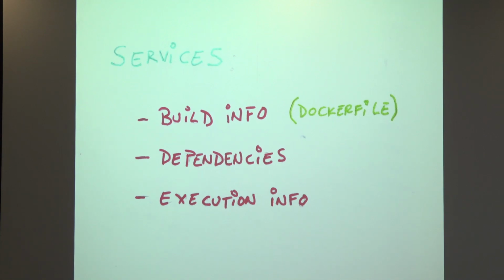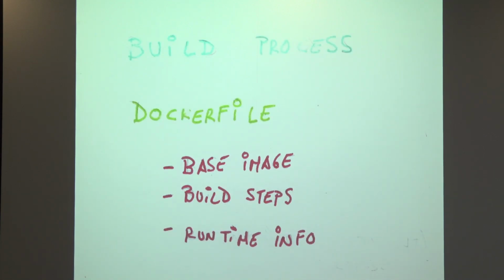Something like that. So the build process is basically the Dockerfile. The Dockerfile is a file that defines how to create the container. And the main structure is you have a base image, which is the image that you start with. You have some build steps, so you add code as you go, you install something, you remove something. And then you have the runtime info, which is the default entry point, if you expose some port, something like that. That's basically what the Dockerfile says.